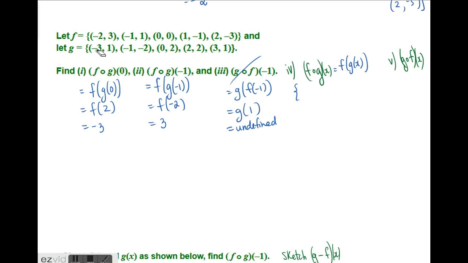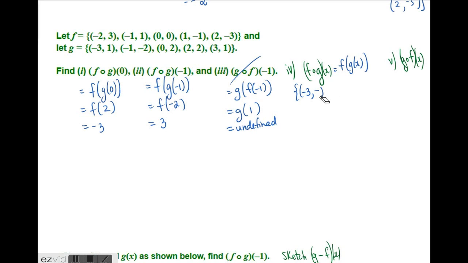I'm going to have a point that starts with -3 to begin with, because that's the inside of function g. I'm going to find out what the output is from this g. So the output from the g is 1. I'm not going to record that just yet because this 1 is still inside of function f. So I'm going to locate number 1 in function f, which is here, and the final output is -1. So final answer is -1.